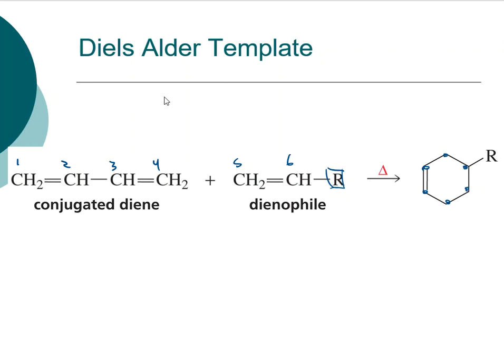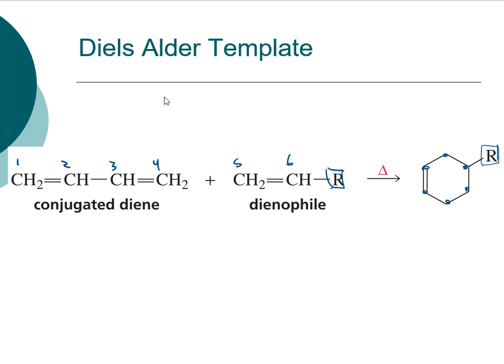4 are coming from the conjugated diene, 2 are coming from the dienophile, and then we have this random R group that can also be part of the dienophile, and this random R group is still there, folks. It's still poking up over to the side. So maybe this is setting up the template, the idea of how these two things are coming together. The conjugated diene is serving up some carbons for the ring, and the dienophile says, I'm going to bring what I have to the table too. Don't leave me out. And these two things come together and a ring structure is formed that we did not have before. And we have to talk about how that ring structure is forming.